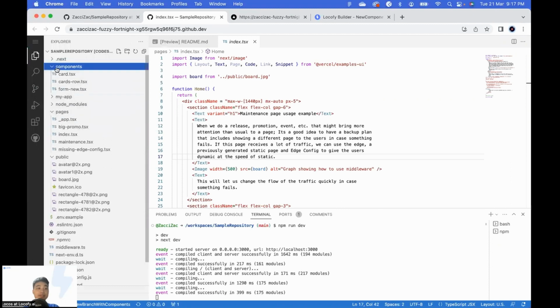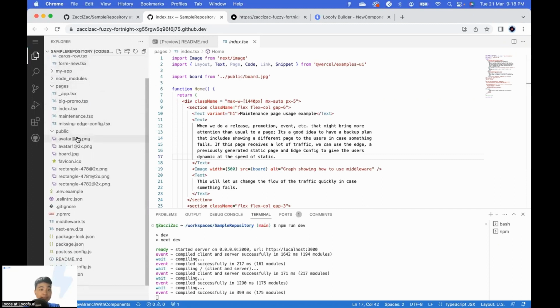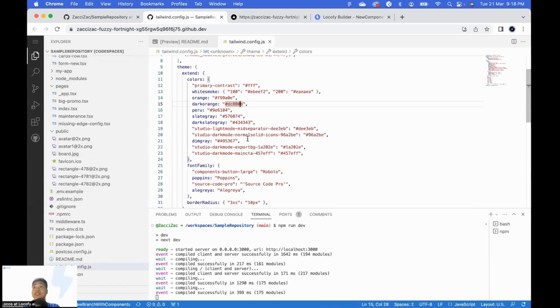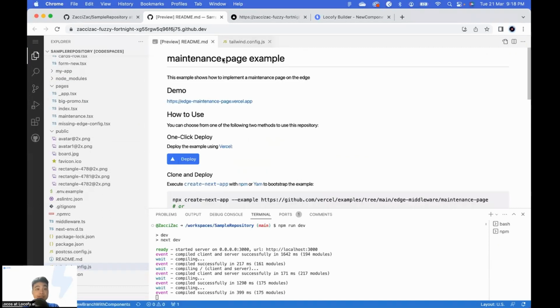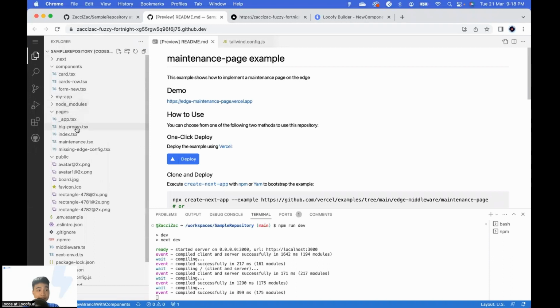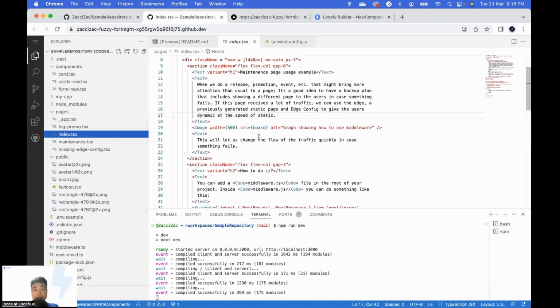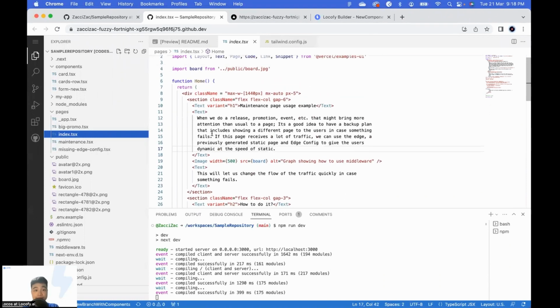So you can see now we have the components folder, which we originally didn't have. So this was pushed over here from Locofy. And then we also have our Tailwind configs. Let's just double check. Okay, great. So it has been successfully pushed from Locofy. Great. So now it's very simple. Let's go ahead and add the new components into our existing code base.